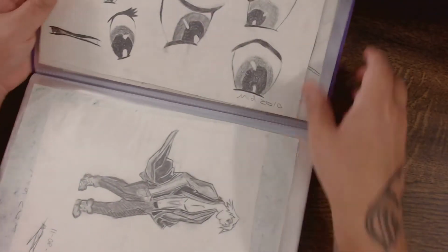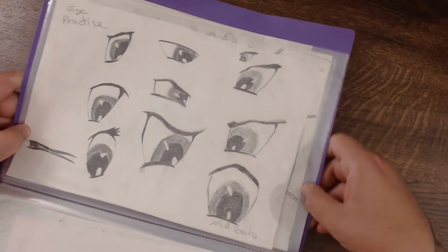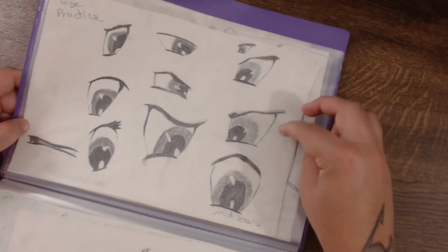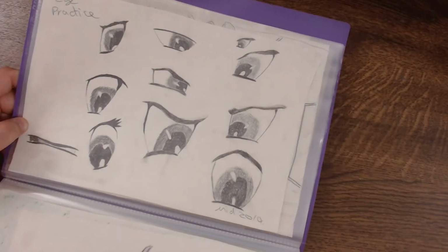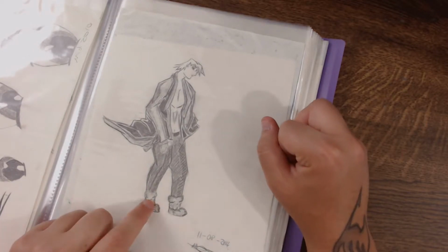And then I did some practice eyes, or eye practice, should I say. And I just thought I'd get in a bit of shading practice and things like that. Quite heavy with the lines. This is the one that I did the video on, not the other one.